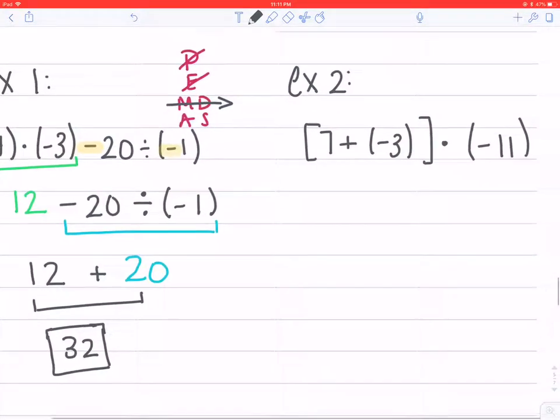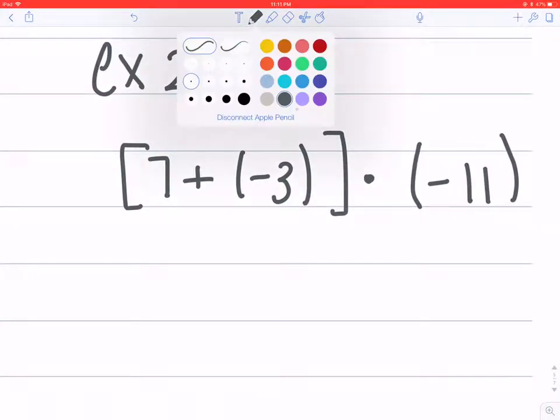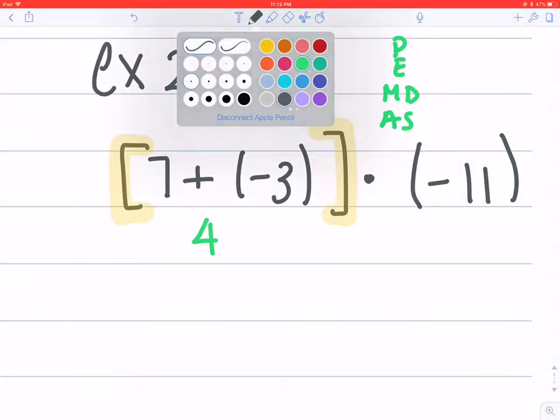Alright, second one. I'm still doing my order of operations. So if we want to write it out, please excuse my dear Aunt Sally. And again, the P stands for any grouping symbol. So in this case, I have the brackets, not necessarily parentheses. So I'm going to do that part first. So 7 plus -3 is going to give me 4. Positive 4, because the bigger number is positive, so I subtract to keep the sign. And then carry everything down.